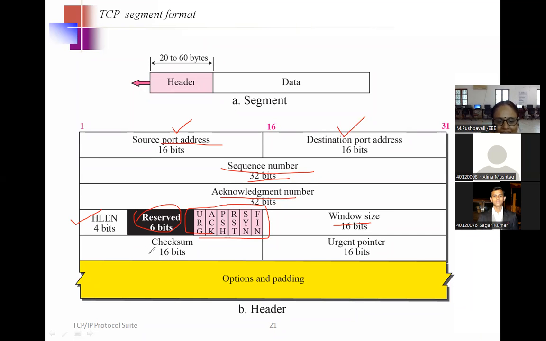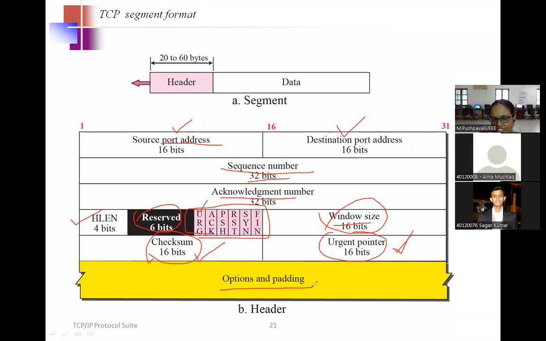And you all know this is the checksum. This is for error checking, and this is for flow control. The checksum will be responsible for the checking there. Then the urgent pointer. Once you know when this urgent pointer will be activated, these 6 fields we are having now. Once the urgent flag is high, automatically my urgent pointer will be valid.